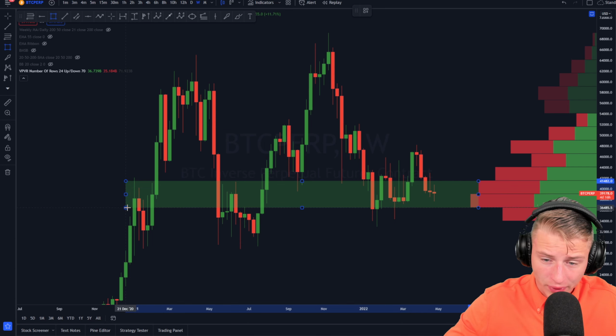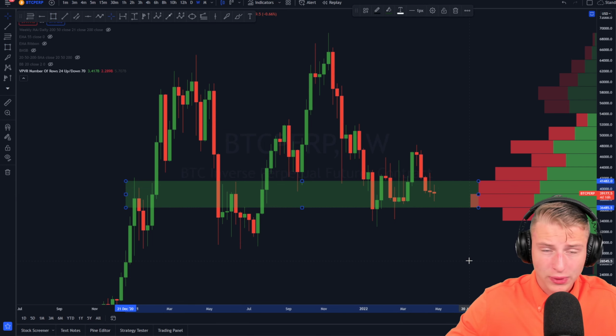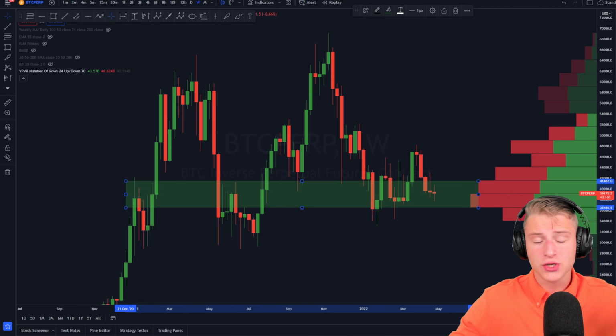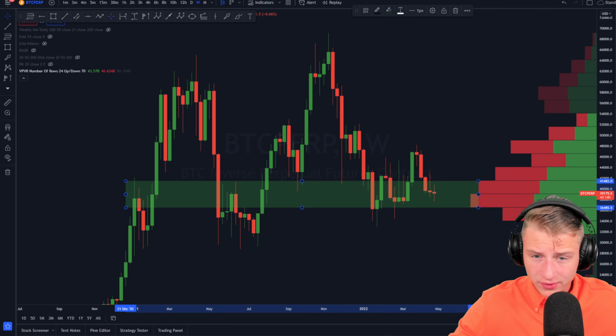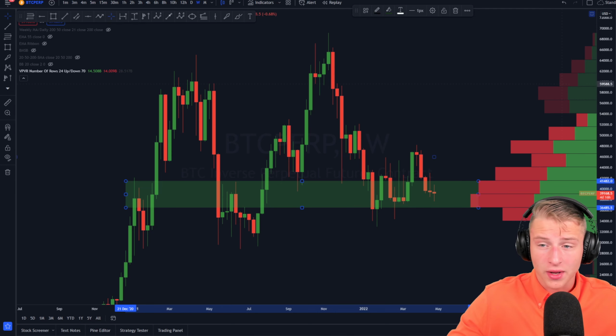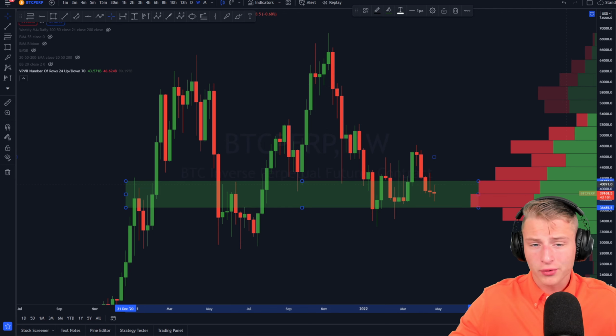This is a floor price for Bitcoin. This range between the 36,000 and the 41,000 US dollars is the floor price for Bitcoin. This is a range where Bitcoin usually tends to be bouncing between. And it is very smart, in my opinion, to accumulate around this range, because this has been a range with a high amount of limit orders. There's a high amount of liquidity that is willing to enter the market here due to its previous price action, basically already having a lot of orders set up on this range. So pretty important range to look at.